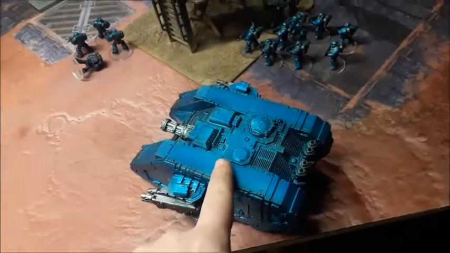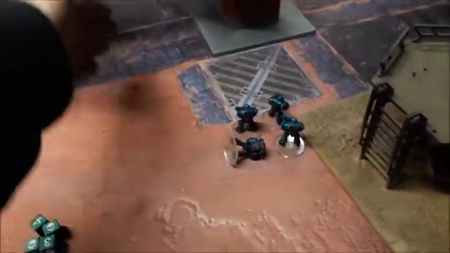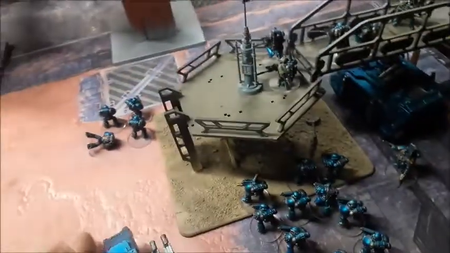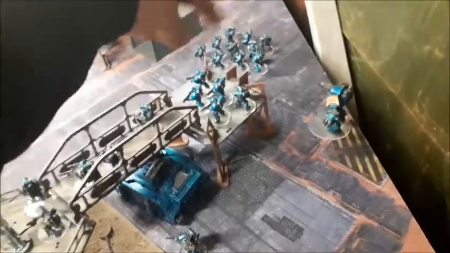It's my turn first. The idea is the Land Raider Achilles is going to push up on the centre flank and support the battered infantry squad, while the Contemptor Dreadnought just protects that unit a bit more. The right flank infantry push, and the Dreadnought there support that group.